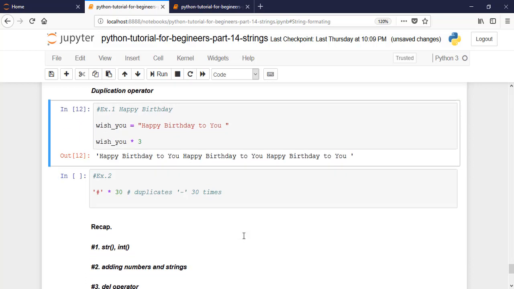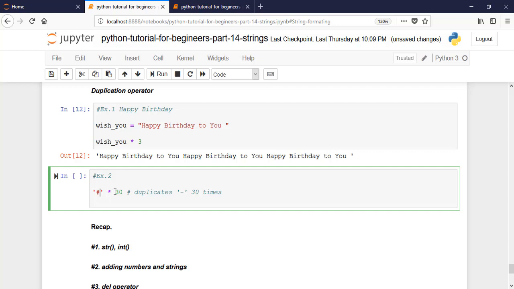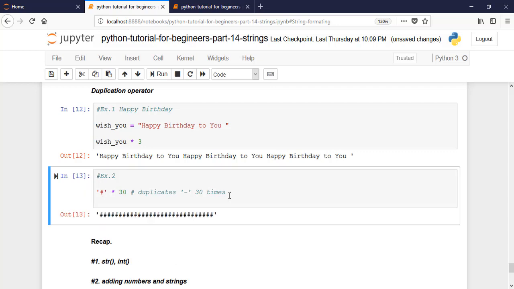We can duplicate any string. Here I have used hash and I want it 30 times, so you get 30 times. No need to type it 30 times. You just use the duplication operator, and it will give you 30 times whatever string you want to duplicate. These are useful when you want to do formatting and print nice output to the screen.